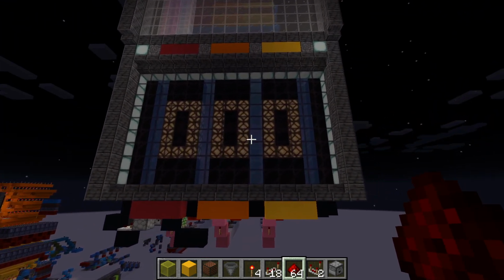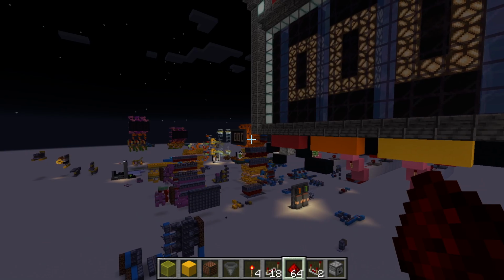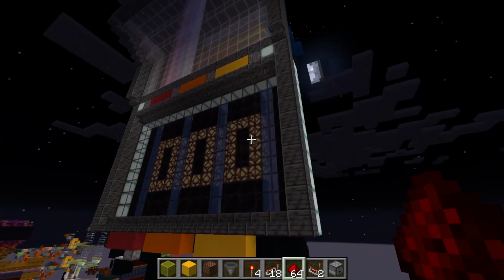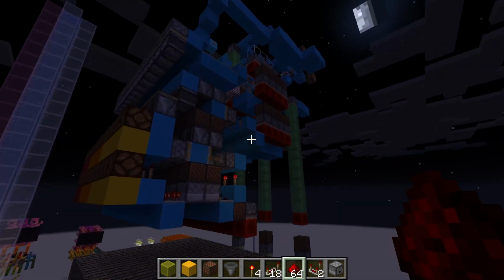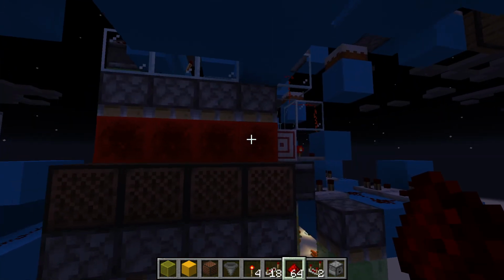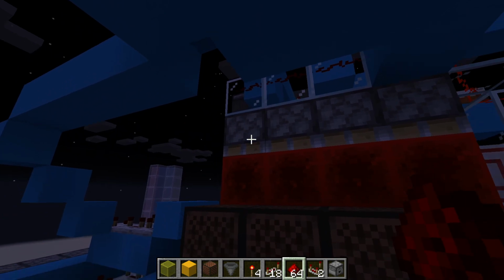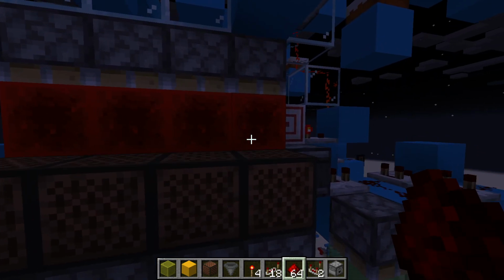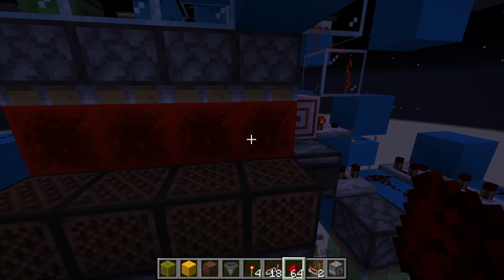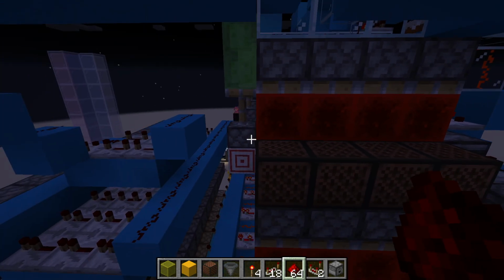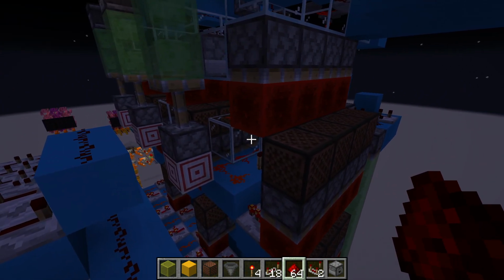We have 3 digits on the counter, as we will have 3 digits in all other designs I've showcased here, because that's just the amount of digits I used for my test case. Up here at the top, we have the actual counter. Each one of these pistons represents one of the digits. Whether this redstone block is in its retracted or extended state dictates whether it's a 0 or a 1, retraction being a 0, and extension being a 1.